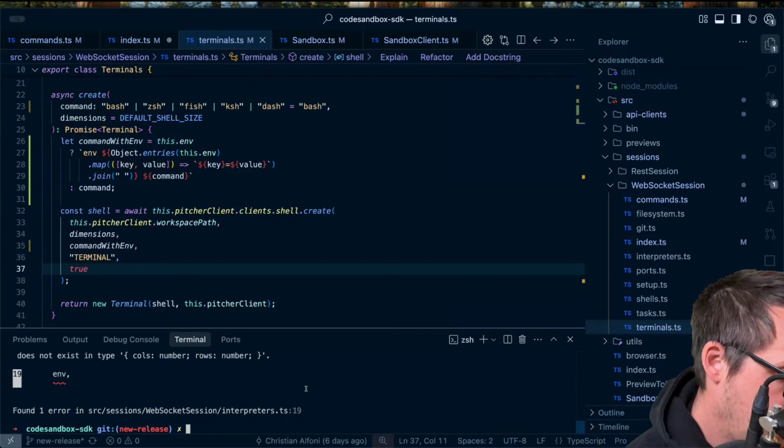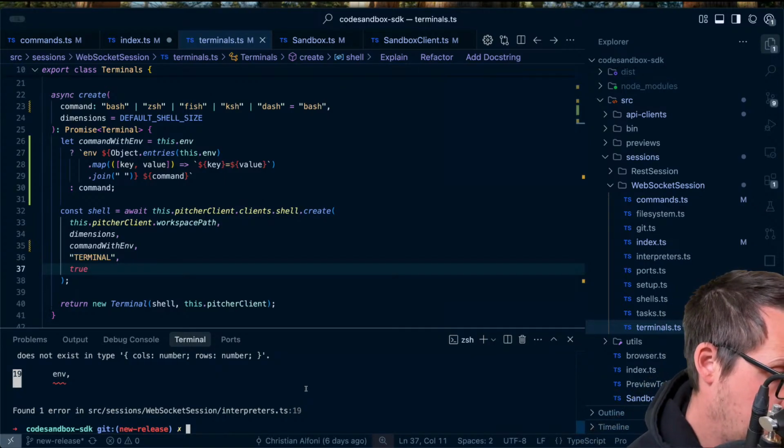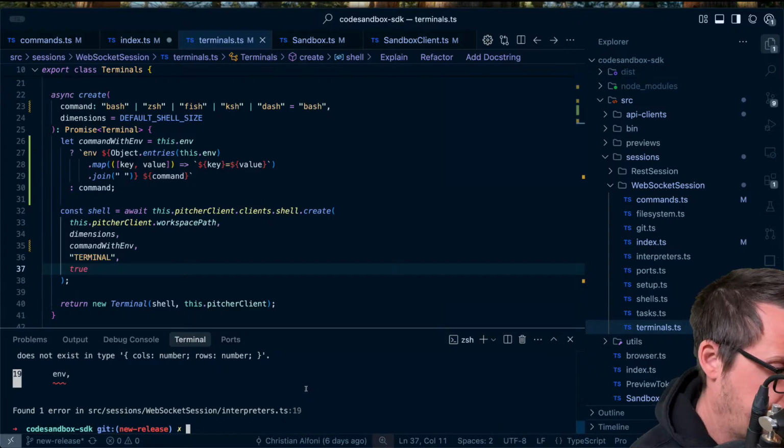Oh, I had to answer to the name. I am actually working on env variables now, improving the API for the next release.